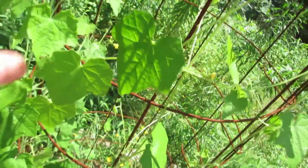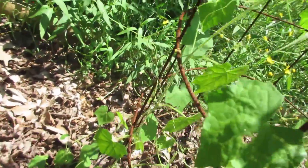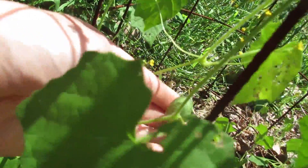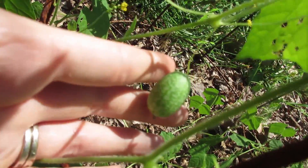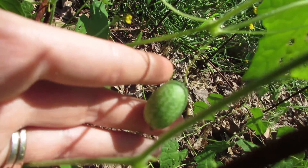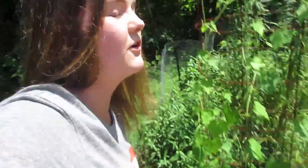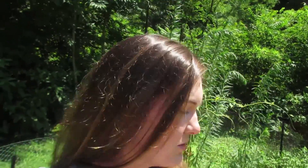Then back here in this bed we're getting into the cucumber section and there's some really exciting stuff going on back here too — it is really hot out. First up we have Mexican sour gherkins. I've never grown these; they're really interesting. They're supposed to get about an inch long, taste sour like they're pickled, and they look like little bitty baby doll watermelons. They're supposed to fall off once they're ripe, so I'm trying to keep an eye on them. Never done it before, but it just seemed like such a cool thing so I had to try it.